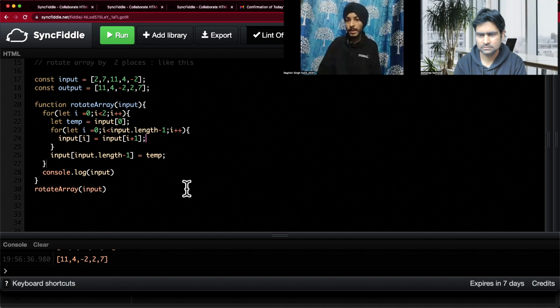In that solution, the space complexity will increase, but time complexity, I have to try. Will it be n squared? It will be n squared only. Okay, I think it's fine. We can stop here. So these three problems are solved.